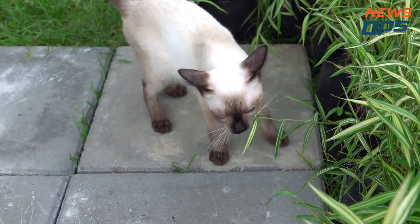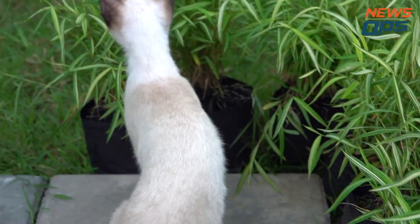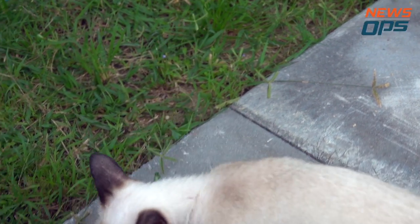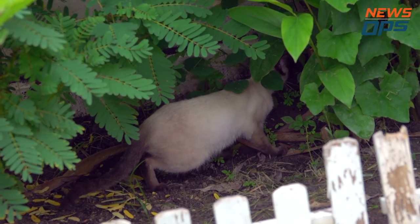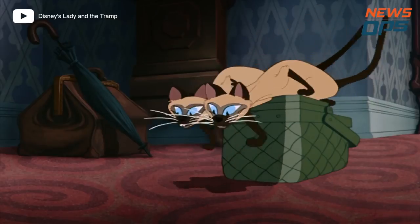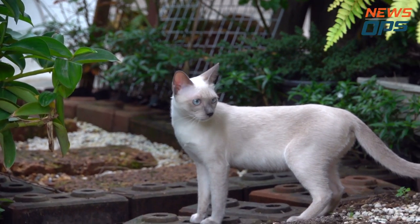The Huichien Mat's intense blue eyes instantly draw attention. This breed is recognizable by its white coat and by nine dark brown seal points in specific places on the body. All Huichien Mats are born white and develop coloration as they grow, as they are partially albino. While the traditional Siamese breed of the Huichien Mat has a rounder body and head, another breed in the US called Modern Siamese has a much sleeker body. There are in fact many variations of this breed.